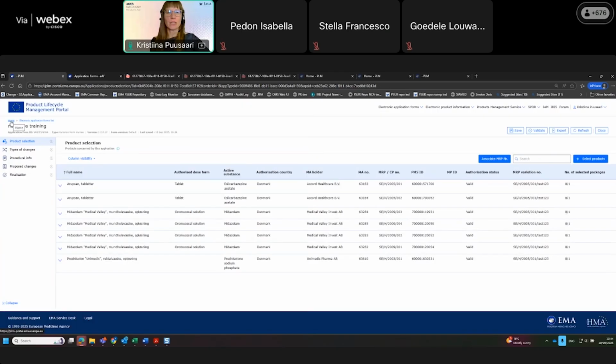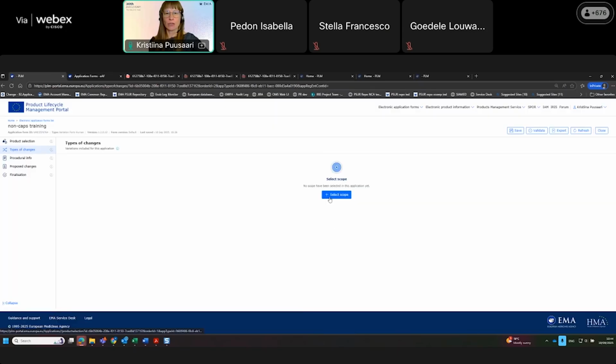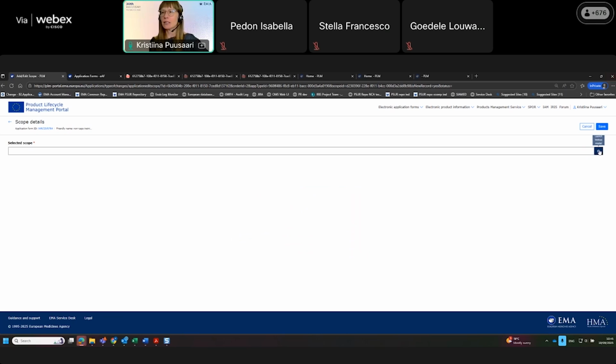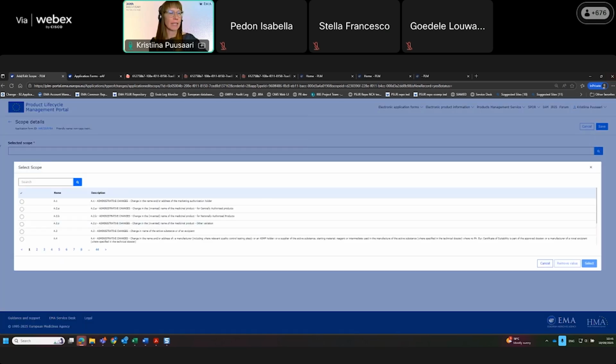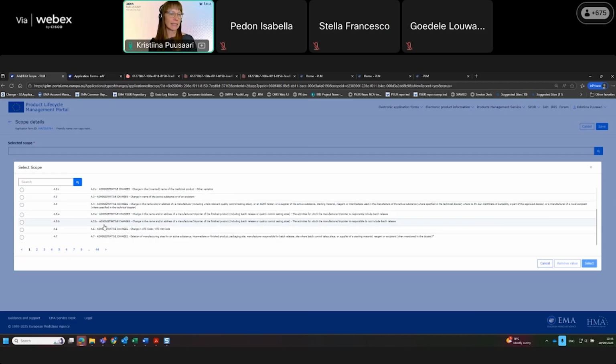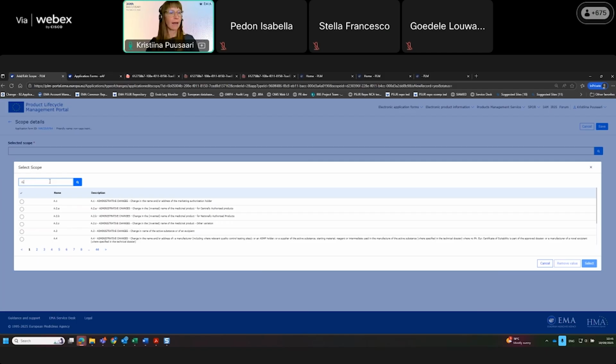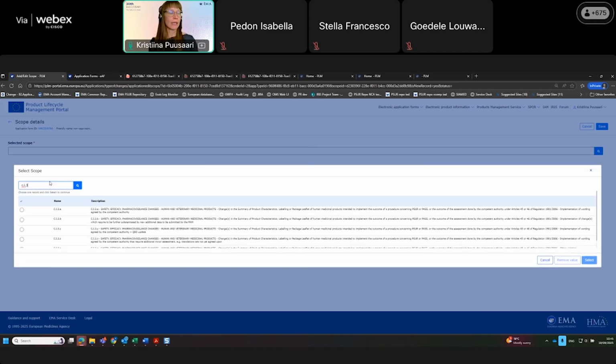Of course, if you have any questions and you want more details, we can look at that during the Q&A. Then we move to the types of changes. So this we can have a quick look at. Here we are selecting the scopes as per the classification guideline. Remember in the first step when I was showing you the selection of the form version. When we go into production with the list with the new classification codes, you will see that we have one version that has the current classification codes, and we will have another version that has the new classification codes.